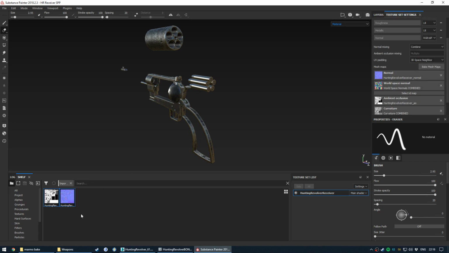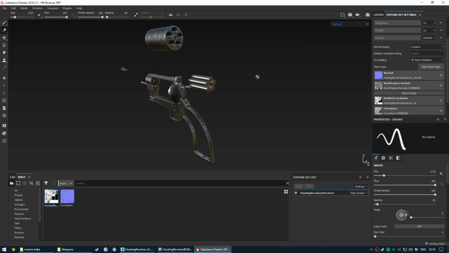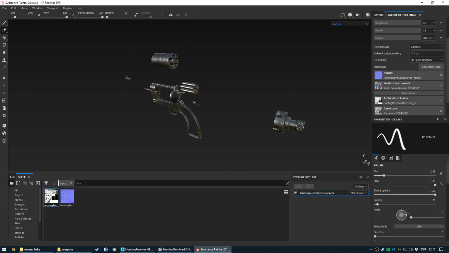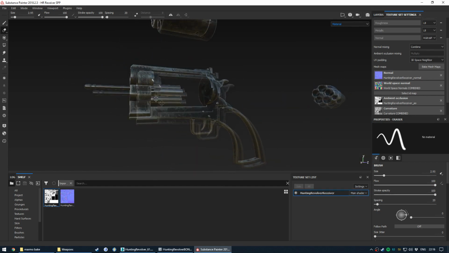Now we need to drag to update the normal and the AO, and then we'll need to rebake these textures. And that's what you need to do every time you update the mesh, so try not to make mistakes, or at least scout out for mistakes.